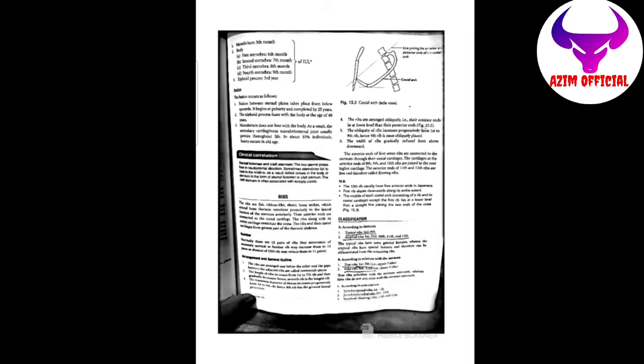They are called false ribs, 8th to 12th, on the basis of their attachment with the sternum. True ribs are 1st to 7th and false ribs are 8th to 12th. But when you are asked for the classification, you will start according to the features: typical ribs and atypical ribs. The 3rd to 9th are the typical ribs, and the 1st, 2nd, 10th, 11th, and 12th are the atypical ribs.